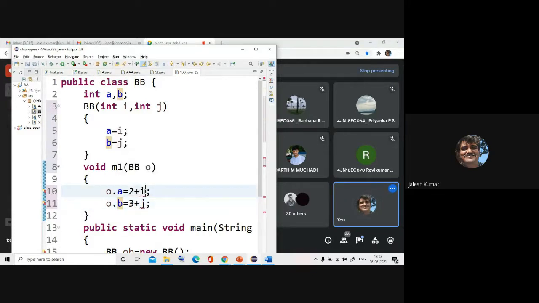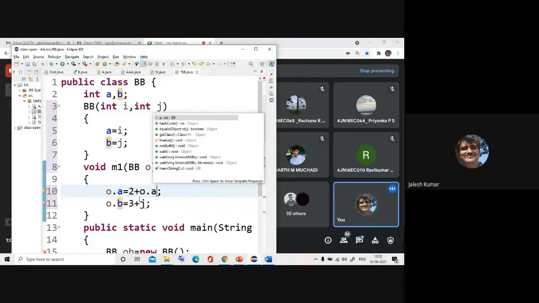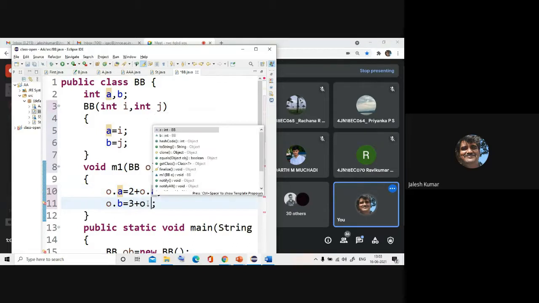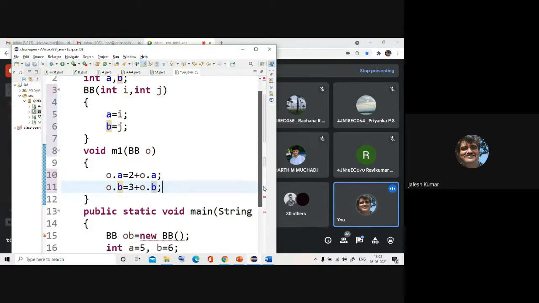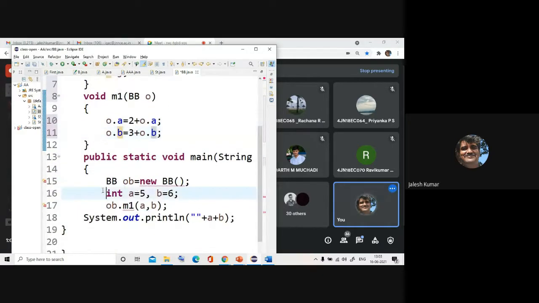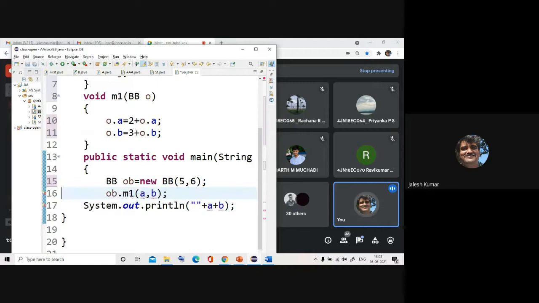Here OA is the reference to the object. This one you are doing, and instead of working like this, you pass the value like this, and you don't initialize like this; instead of passing this, you pass the object itself. Now if you print, you can't directly print like this, is it not? Because the object is there, see, and it is OB.